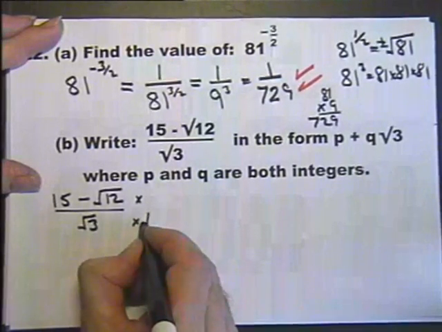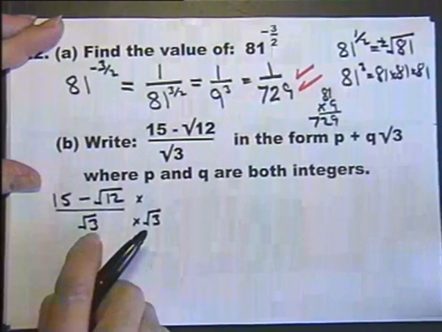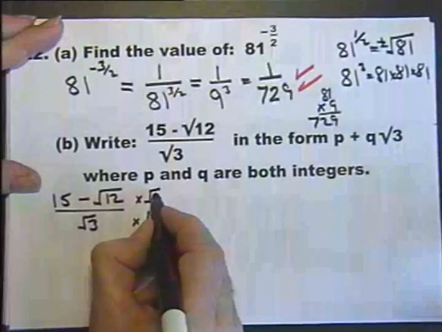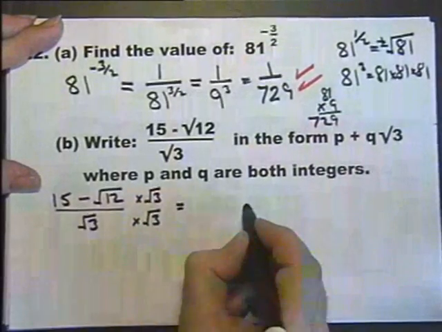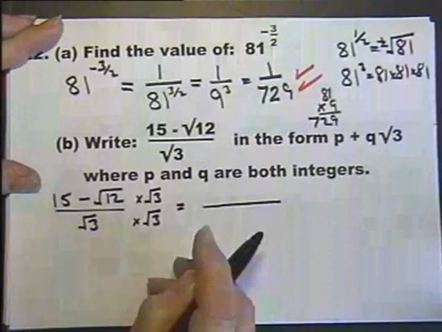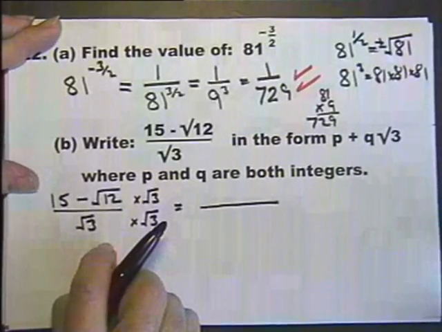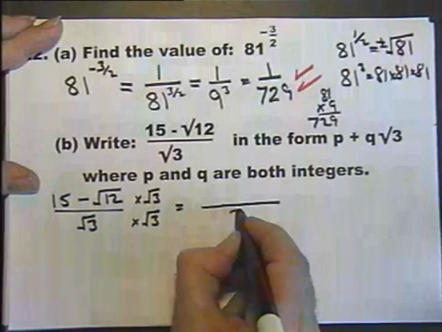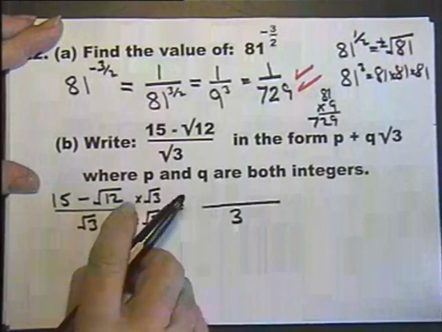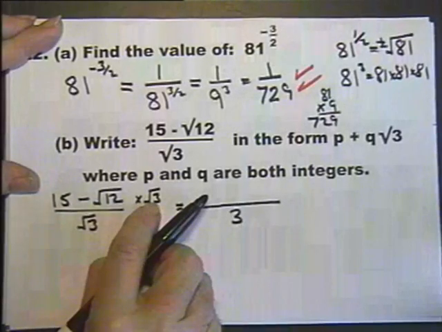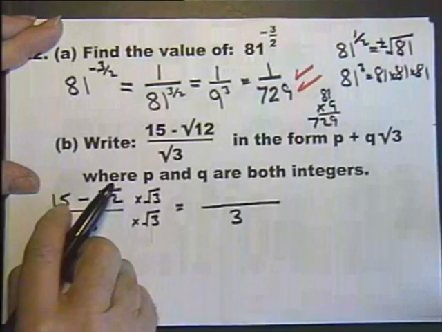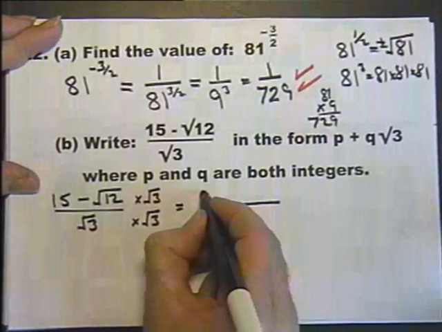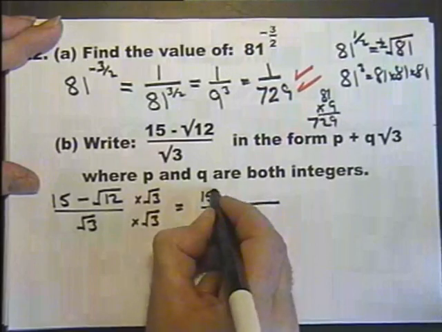And what in fact we do is multiply the bottom by root 3, because root 3 times root 3 is 3, so we'll multiply the top by root 3, and we'll get another fraction which is the same fraction but looks not quite so horrible. Root 3 times root 3 is 3. So I've got to multiply both of these terms by root 3. So root 3 times 15 is 15 root 3. We usually put the 15 in front.